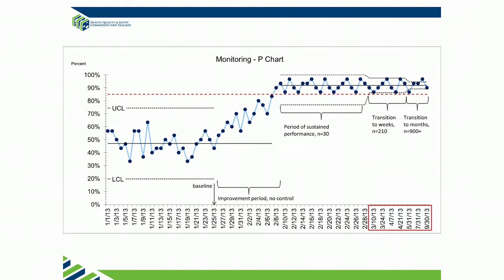So our data sampling will change, but we will make it easy for us. For example, this was probably a daily graph. Once we are highly confident that it's sustained, we moved into weeks, because we're still plotting data points on the same graph and still looking for that special cause, and it's sustaining. As we are confident, we move into months, right?